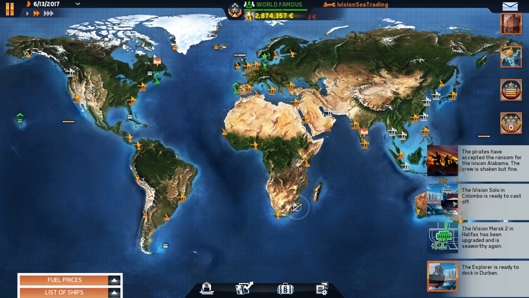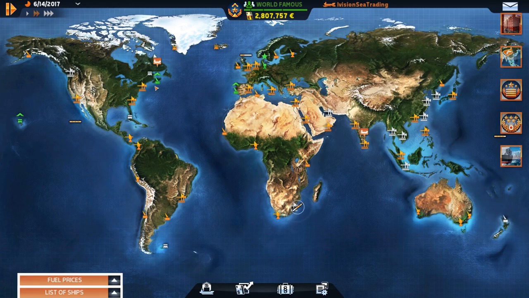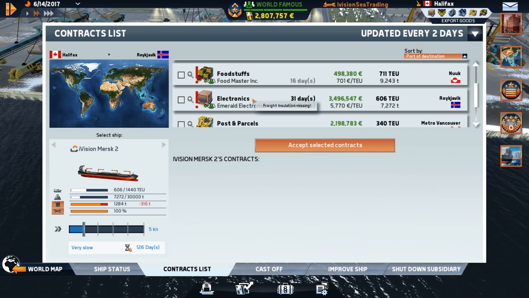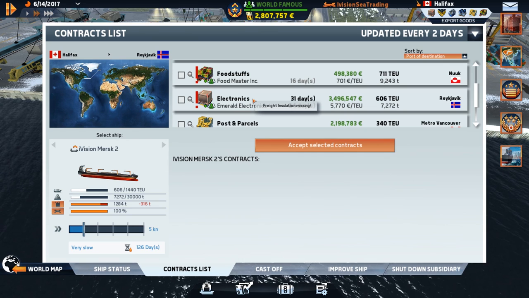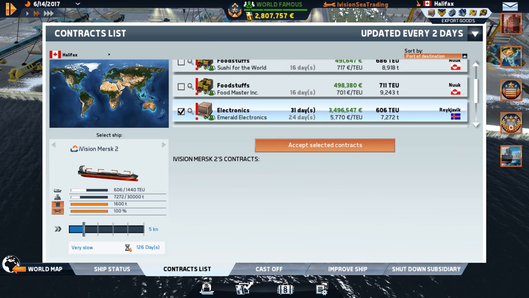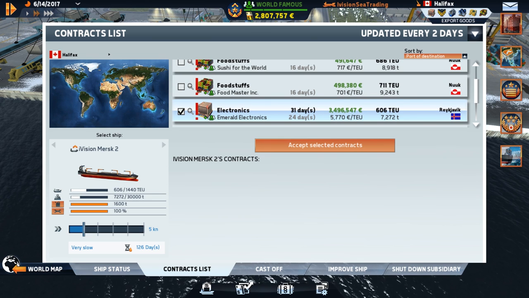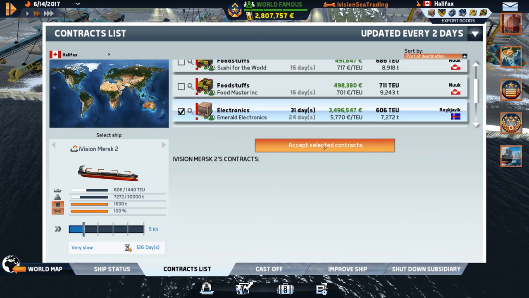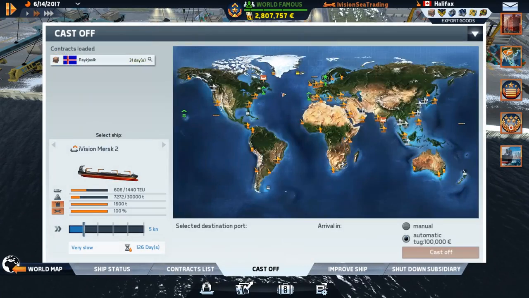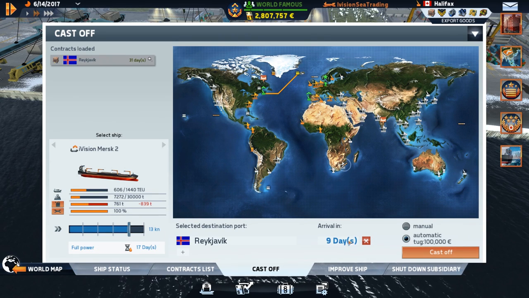Alright, the Solo is ready to cast off. Oops, look at all this stuff here. We got new contracts. So let's check all this out. Up to Nuuk. Ooh, here we go, Reykjavik. For electronics. We don't have a license because we can't get one for that. But I want to head to Reykjavik. And we'll head towards the African region here. We'll swing down and maybe we'll get the Alabama to go back to St. Petersburg for the metal. That's what we'll do. So we'll grab these electronics and we want to go there fast. There we go. 9 days.